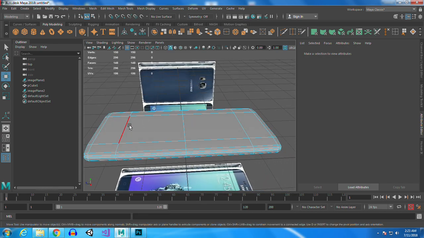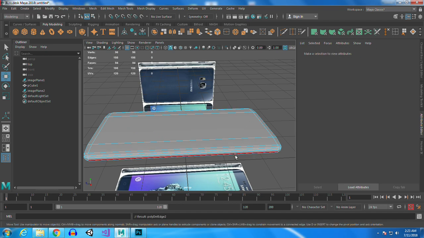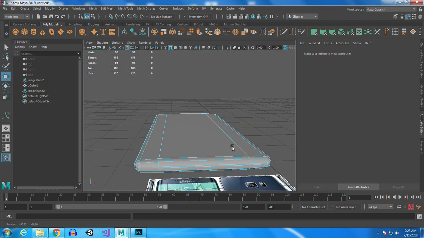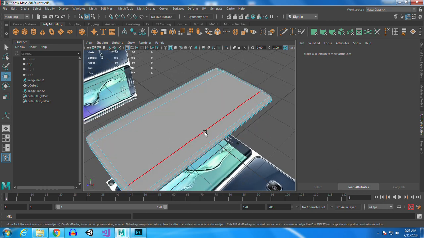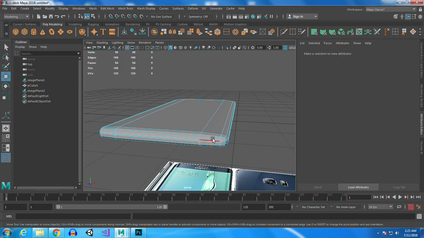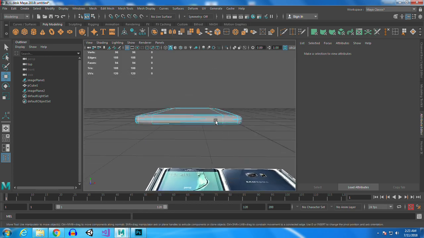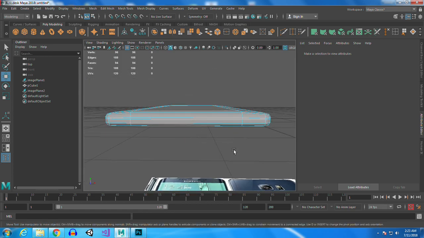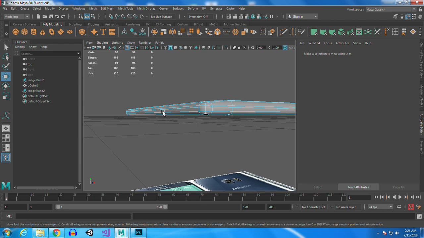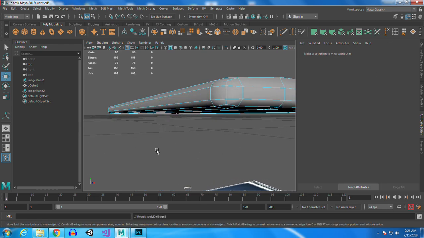The next thing I'll need to do is I'll actually want to select all 3 of these and do the same thing. Now, you saw that kind of deformed it a little bit. That is actually okay because there's not really a whole lot of difference in the detail of what we're building here, or what we're designing for the video game. The last thing I'll do is I'll go ahead and select this one. I'm going to do the same thing.